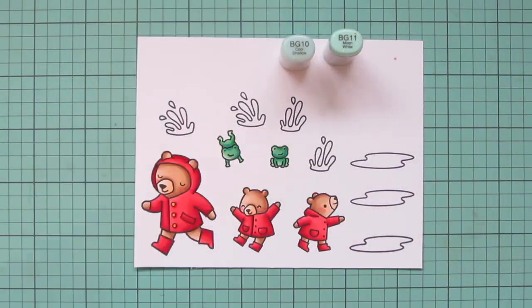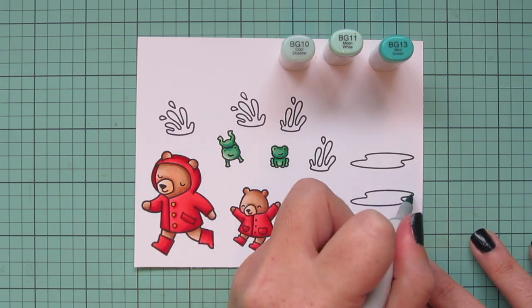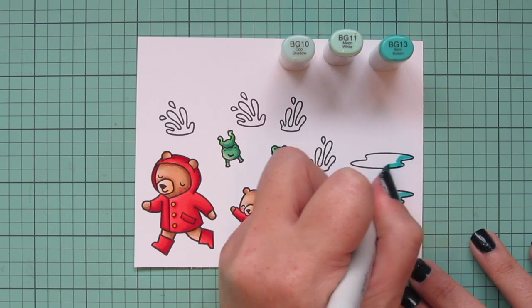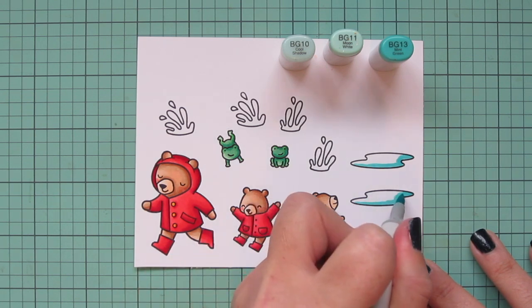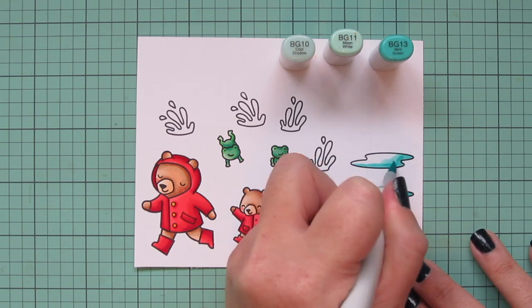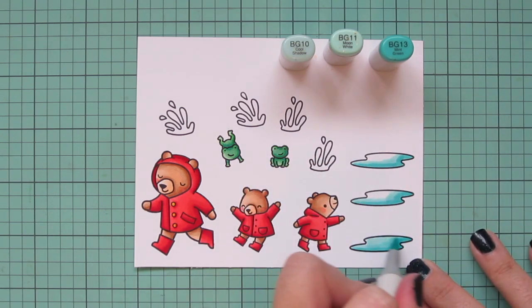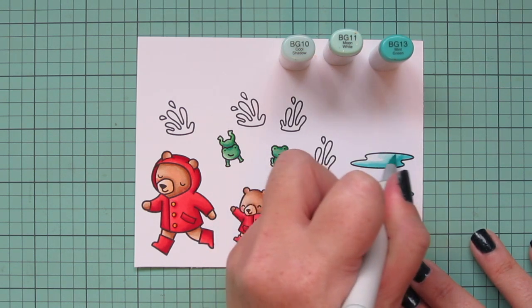And then for all of the little puddles and splashes, I'm going to use BG10, BG11, and BG13. So I started with the 3 puddles and use BG13 toward the bottom right to add a little bit of shading, and then blended that out with the BG11, and then I'm going to use that BG10 in the top left area there for a nice little highlight.